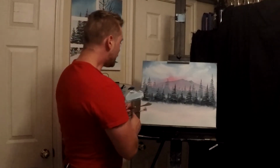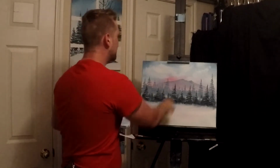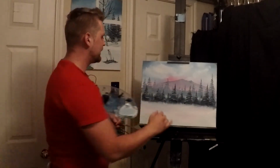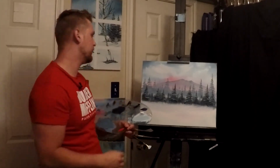So when we do that, we might actually come back into the background here and add some other dead trees, because that's something I always find with Bob Ross videos is he does a big tree that, especially in a winter scene, it's lost all of its leaves, but in the background he has a lot of evergreens. So I'm thinking it'd be nice once we get our cabin and our tree in here so we know where we're working with to go back in here and add in a couple of those trees that have lost their leaves as well. So that's why I don't want to lose these colors.